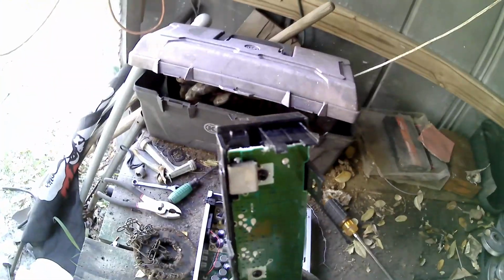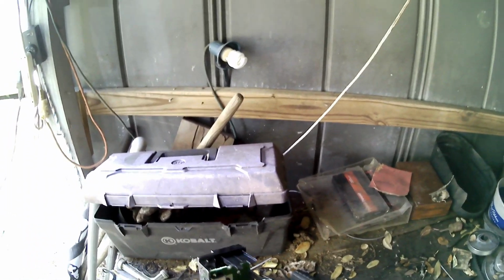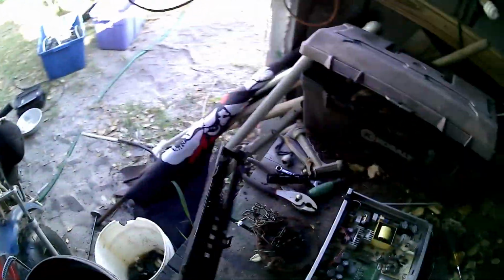My scrapyard would take these boards as just electronics. I mean, you get about 3 cents per board or something like that. Yeah, that's just garbage.